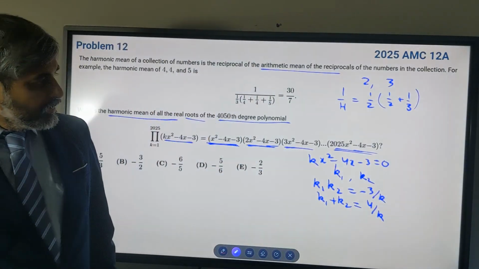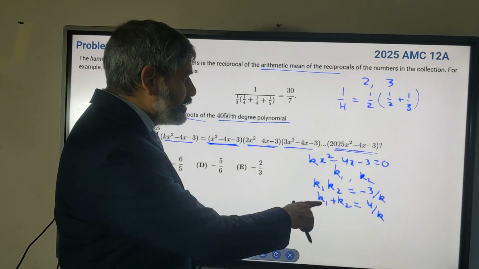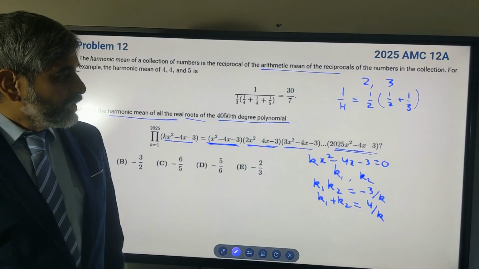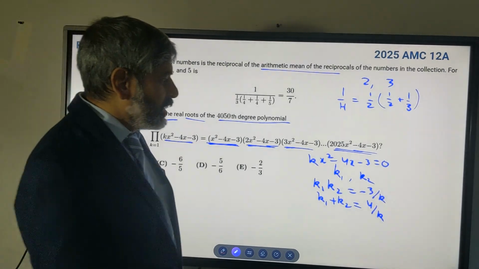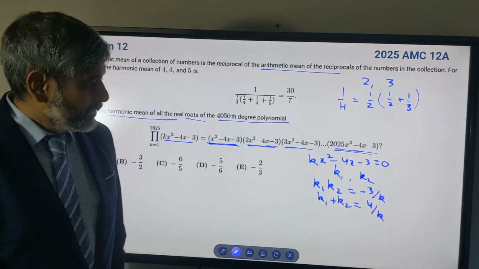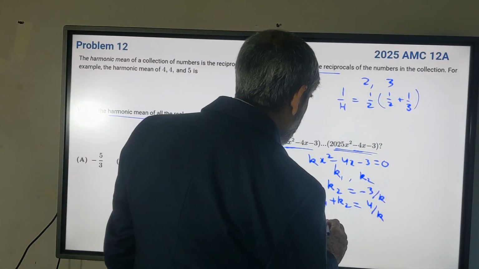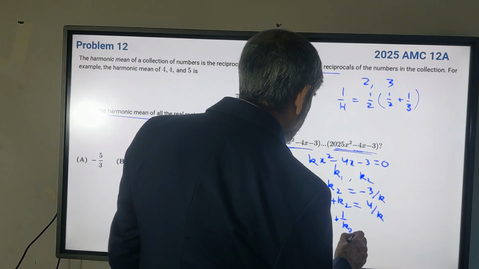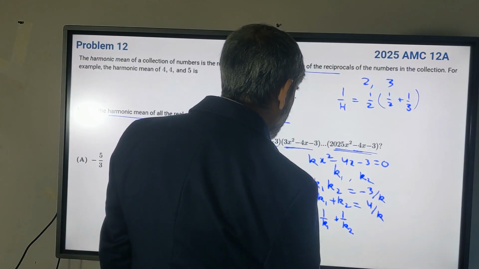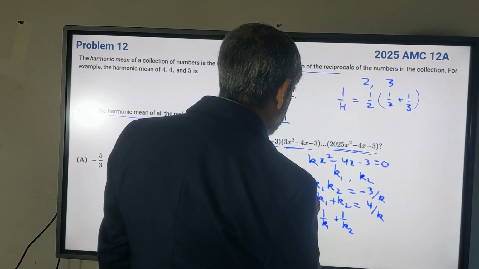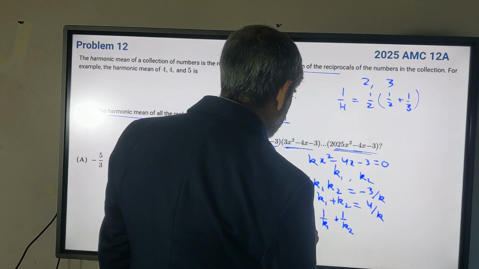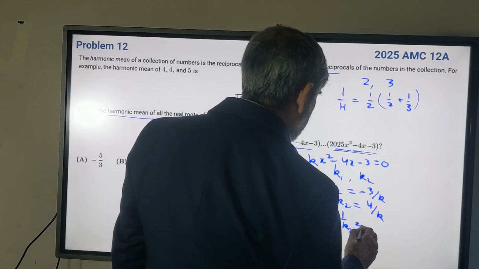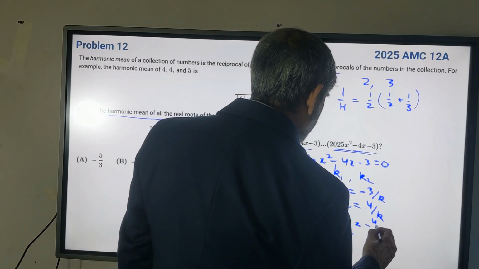One thing we notice is if I divide this equation by this equation, we get the term 1 upon k1 plus 1 upon k2, and this k term gets eliminated. So I get 1 upon k1 plus 1 upon k2, and this happens when we divide L2 by L1, if this is L1 and this is L2, which gives us minus 4 by 3.